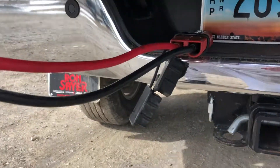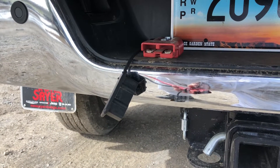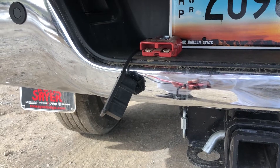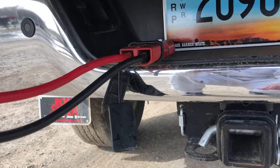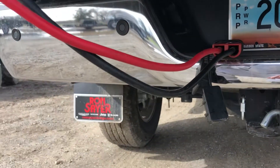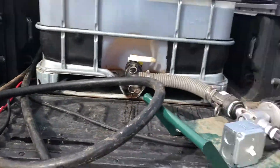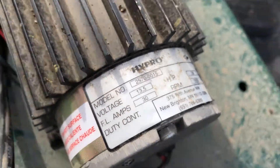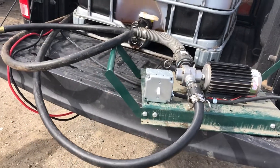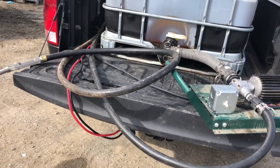On the electrical side, what I like to use is a winch connector — the kind you might find on a warn winch. We put these on the back of all of our trucks, and it's just the perfect high-current connection. Given the current demands of these pumps, you really could run it off your seven-pin trailer connector — you've got a constant feed in there. But if you deadhead this pump, it can drop to 30 amps, and you've typically got about a 30-amp fuse. You could blow that fuse and then you're in there trying to replace fuses, so it's better just to hook it up to something I know can supply the output.